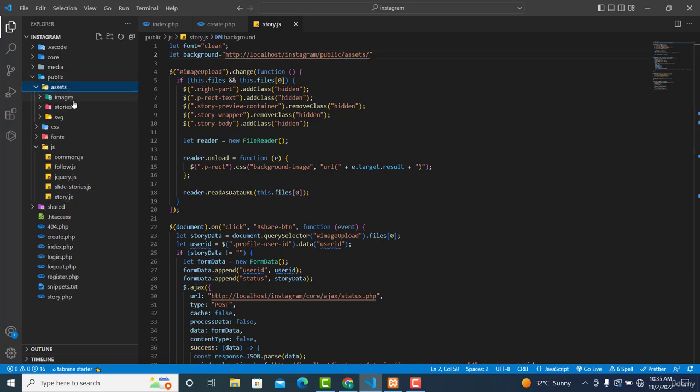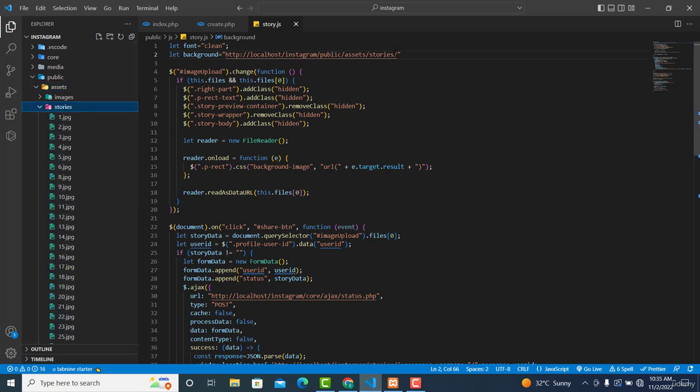So inside the assets we have the stories, then slash one. So this one be 1.jpg, then here will be semicolon.